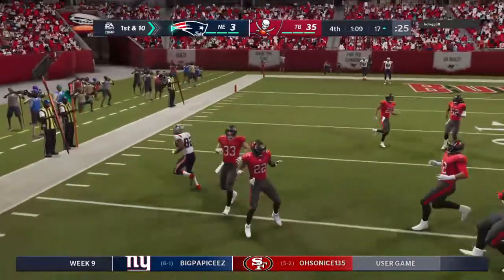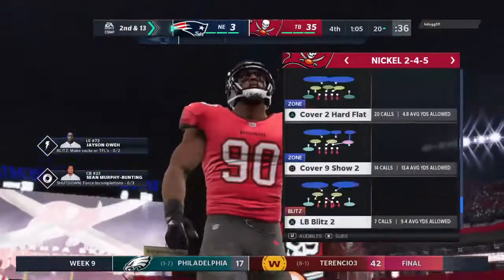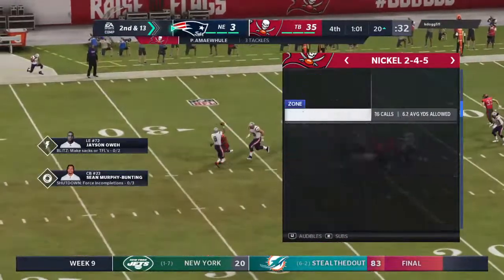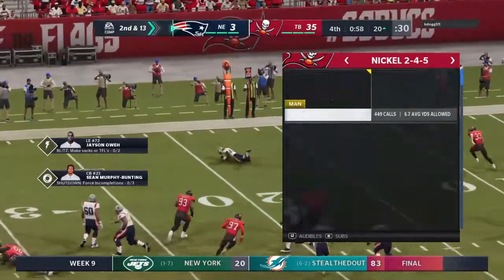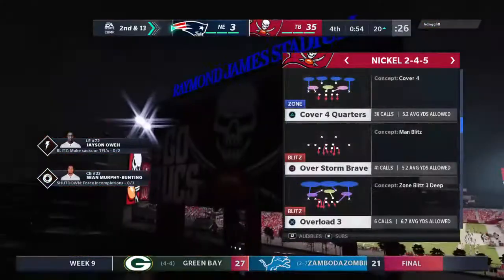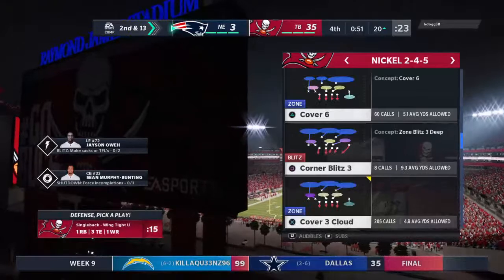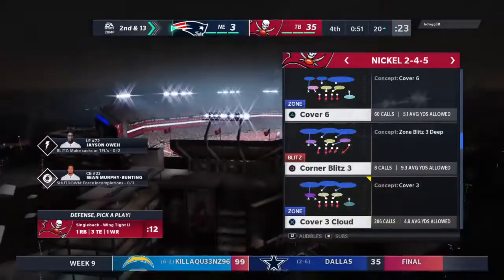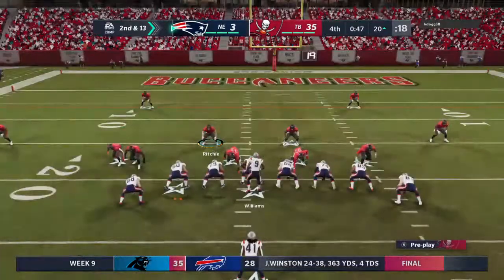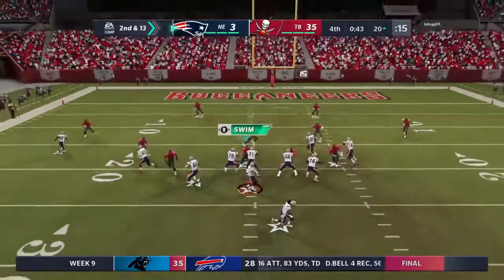The attempt on the dive, and he has it. What a catch. But despite the completion, they're going to wind up losing 3 there. 2nd down. As you watch that one unfold, didn't you think to yourself, just knock it down because of where he was? Great catch, but losing yardage. Hard to change what they are, isn't it? When they see the ball in the air, they're programmed to go get it. So maybe just a momentary setback on what's been a great drive so far, but 2nd and 13 here.